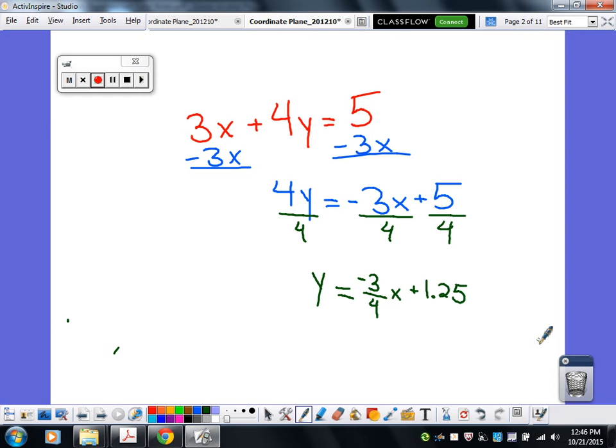Maybe it was on a previous test, I may have said there's no decimals on this page, but that's not a general rule though. Again, let me read it. You're not allowed to have a decimal for the slope, but you are allowed to have a decimal for the y-intercept. And the reason for that is because, think about it.